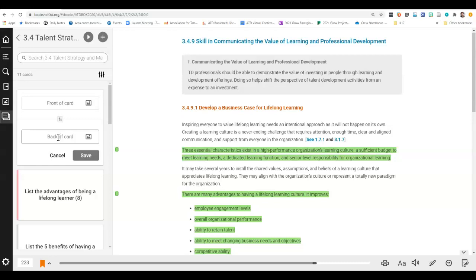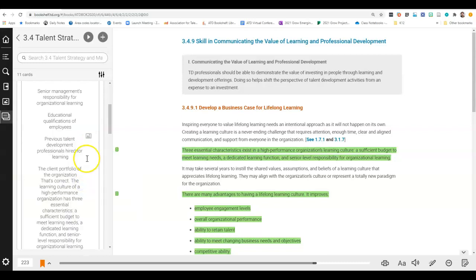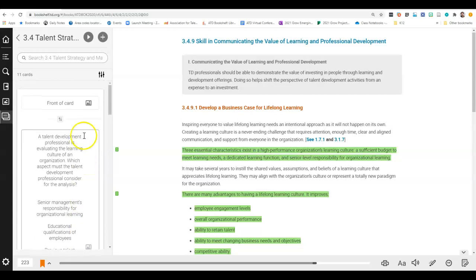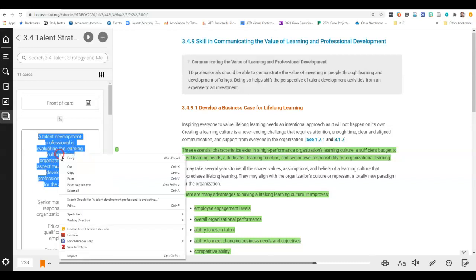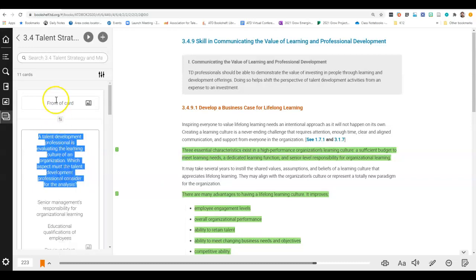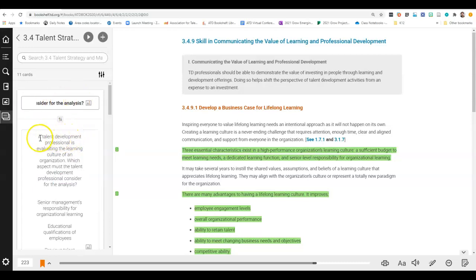I'm going to paste all of that information in that I had from before, and I usually just paste it as plain text. And what I've noticed is that it doesn't allow me to put all the information if I try to do it on the front of the card. So I need to do it on the back. And it won't allow me to type in all of this information and the answers. So this is how I've worked around that. I take the question, I do a Control-C, or you can come up and you can copy it. And then I go up here and I paste it as plain text. So now I have the question.